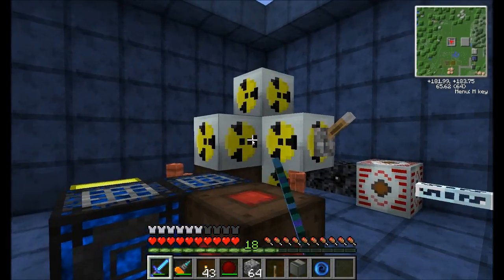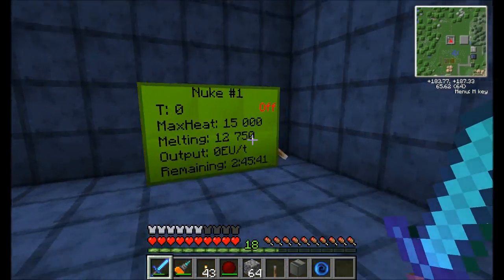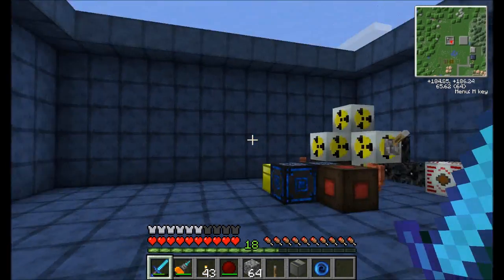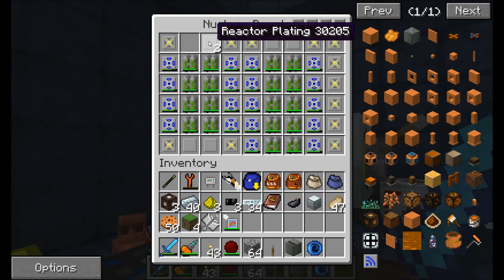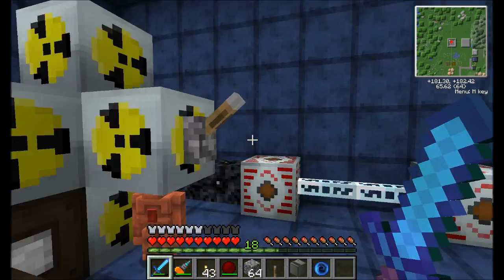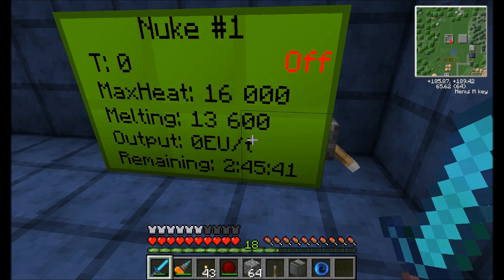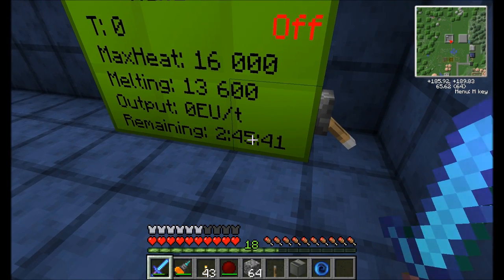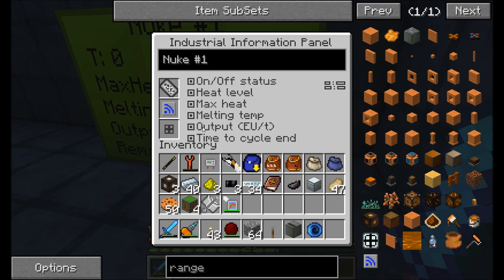Remember I told you guys that because I'm placing the reactor plating in here, it allows me to have a slightly better max heat. Note that when I took one of the reactor platings out, max heat is now 15,000, okay? Important stuff. You can also stack these, by the way, but I don't think it registers that if you stack them properly. So you want to keep them separate like that. There we go. Melting point 13600, current output of EU, and the time remaining is how much time remains before it runs out of uranium fuel. All right, good important stuff.